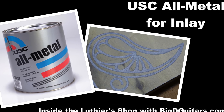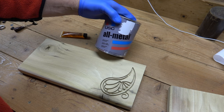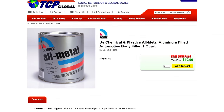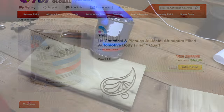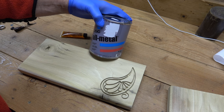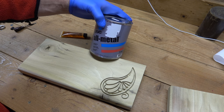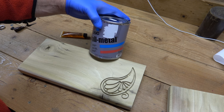In my quest to find different materials for guitar building, I always search the TCP Global website looking for different things to use, see how it does. Now that I've got my CNC router going, I can do all these different inlays. And I saw this all metal repair.